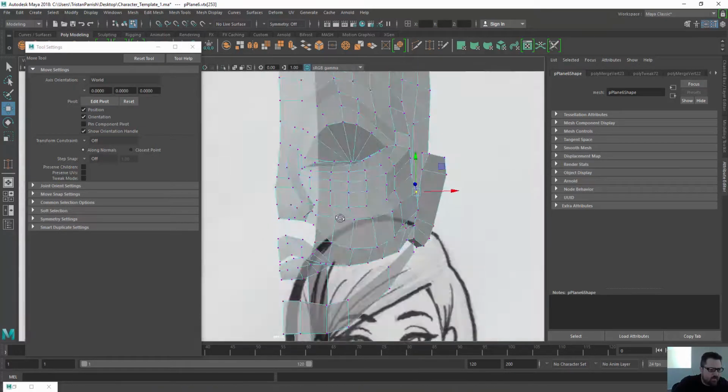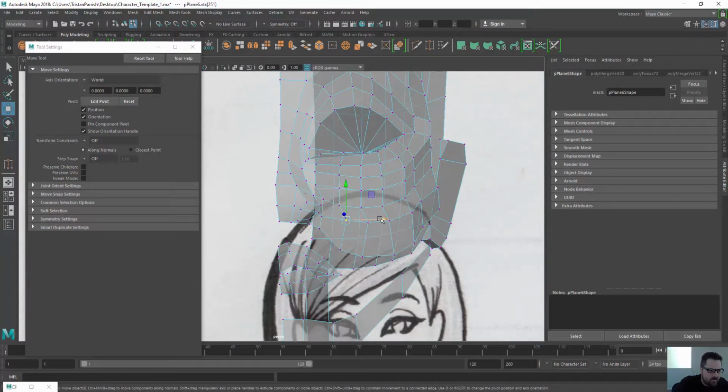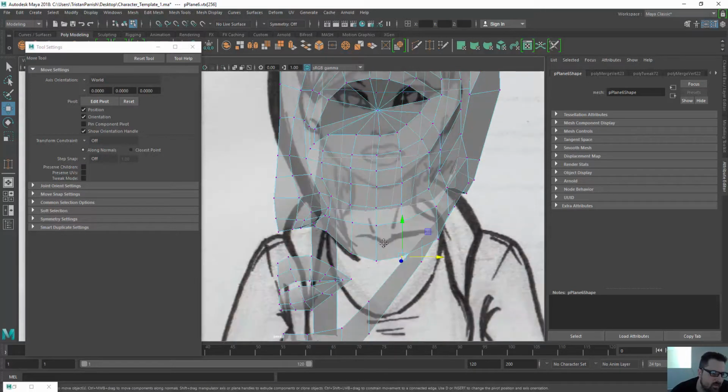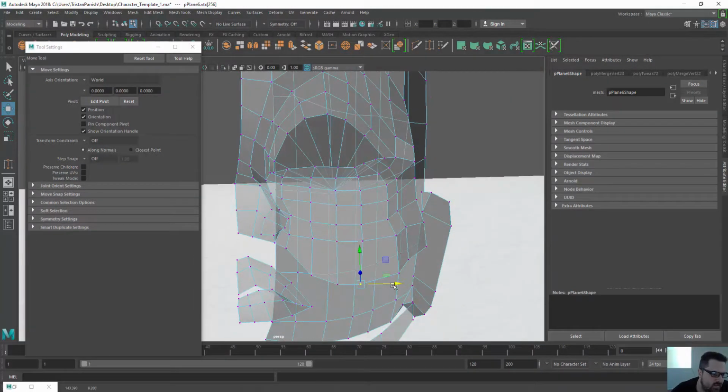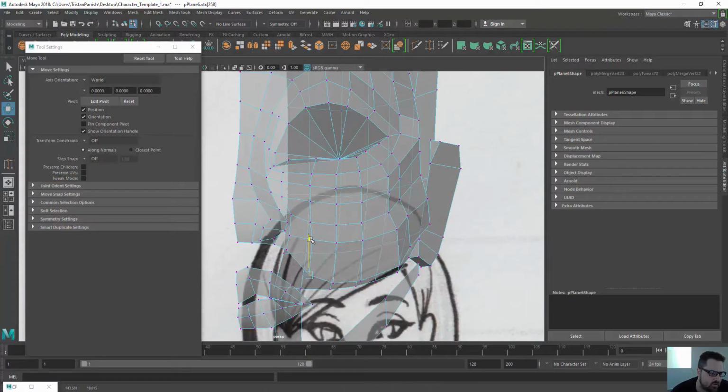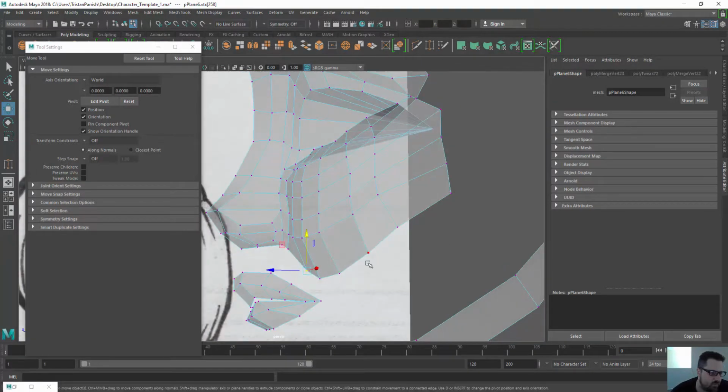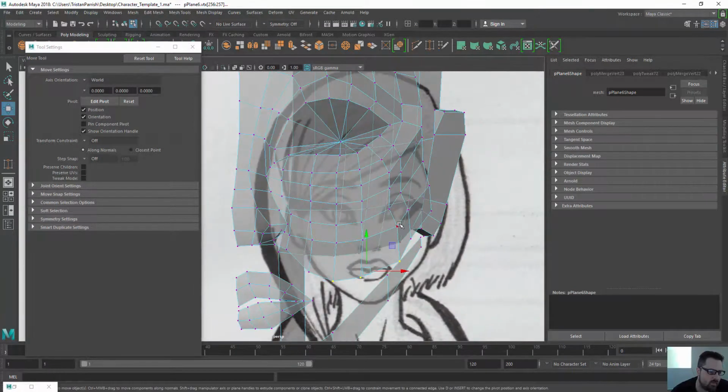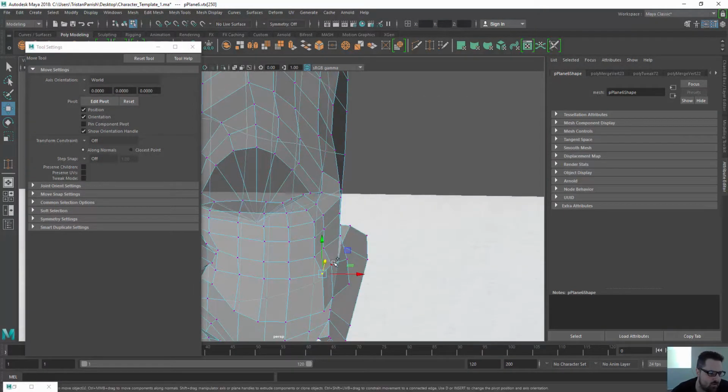So okay, we got a basic idea of what's going on here. Again, I'm doing this in the perspective view because at this point we're doing a lot of things that can be hard to fully glean from the side orthographic views, because these are largely related to the actual shape and contour of the face. So we gotta make sure that we're looking at it more in the 3D view than we would otherwise.